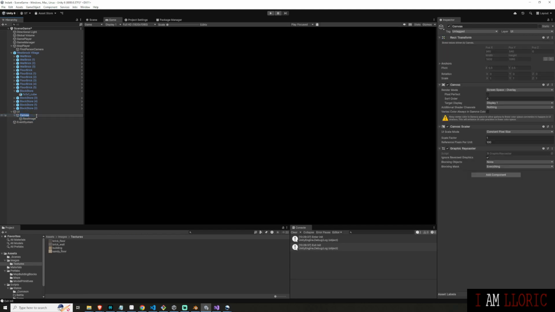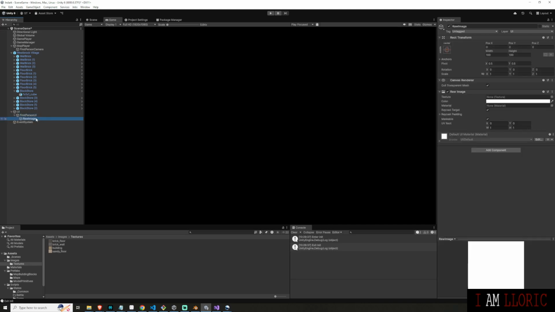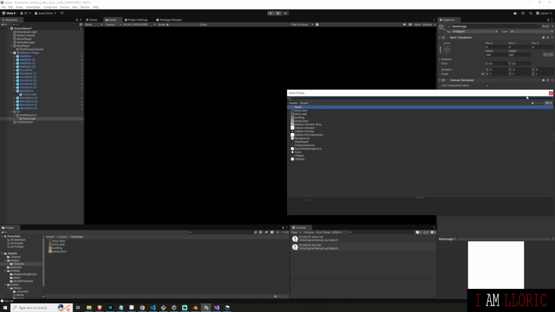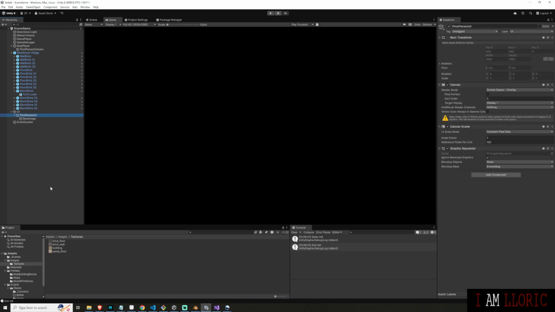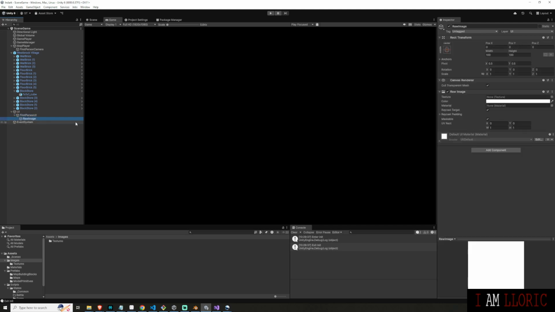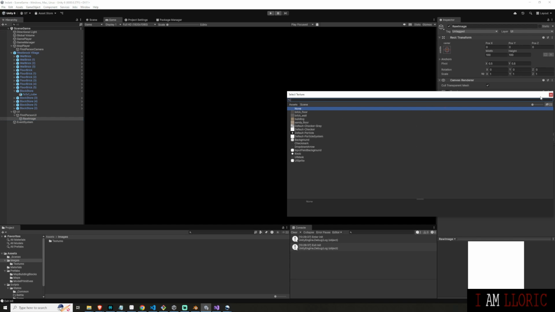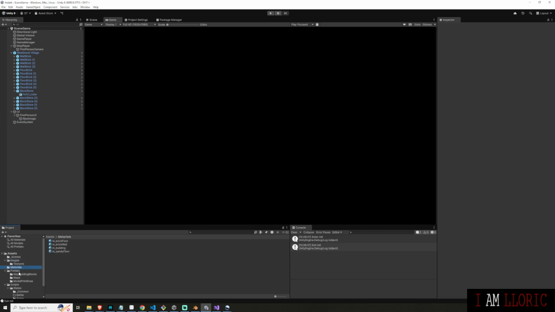So instead of canvas, we will call this first person UI. So this is looking for a texture. So where would we create this texture? Is it something we would do in here maybe?